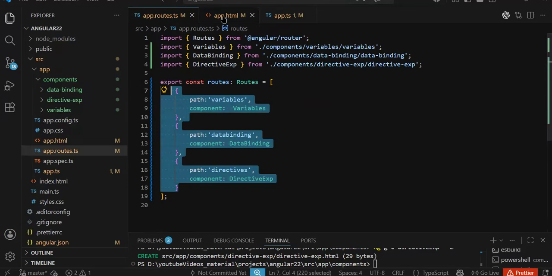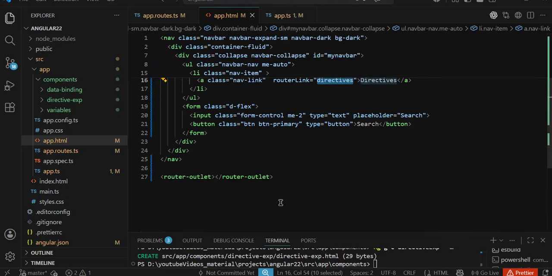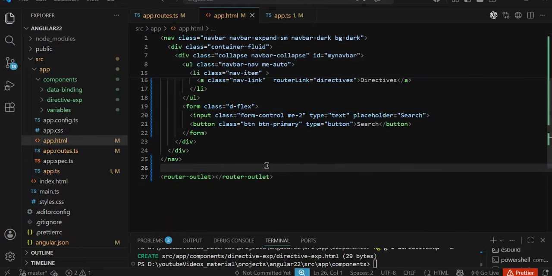Then in your app component or parent component, you will have a navbar, and from where you want to do the navigation, there you use routerLink and pass the route name, whatever path name you give. And you need router outlet. Router outlet is a directive which is responsible to load the activated route component. It acts as a placeholder for rendering the component.